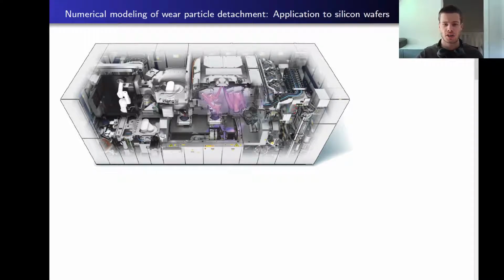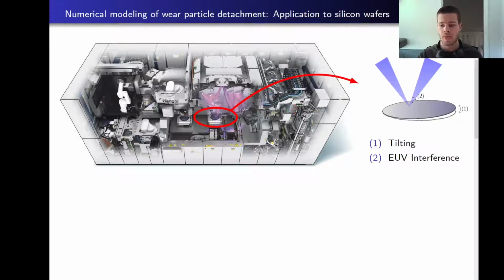However, contact between the silicon wafer and the machine part initiates a wear-like mechanism which can interfere with maintaining a fine projection resolution in two ways. One is that the damage which accumulates at the bottom can cause the wafer to tilt on the stage. And secondly, wear particles flowing around can interfere with the ultraviolet light.